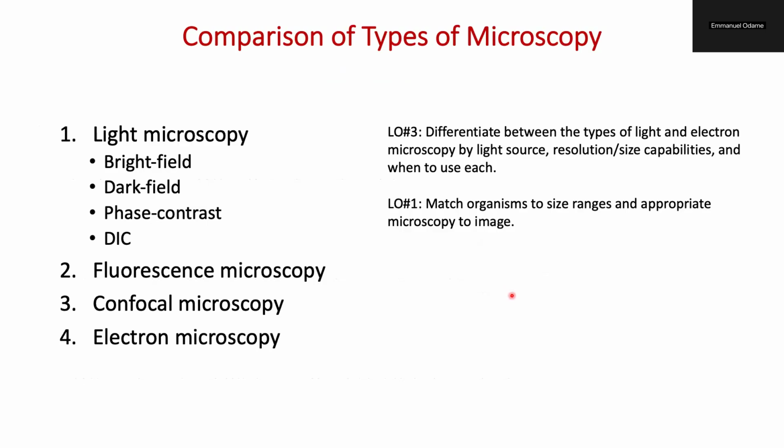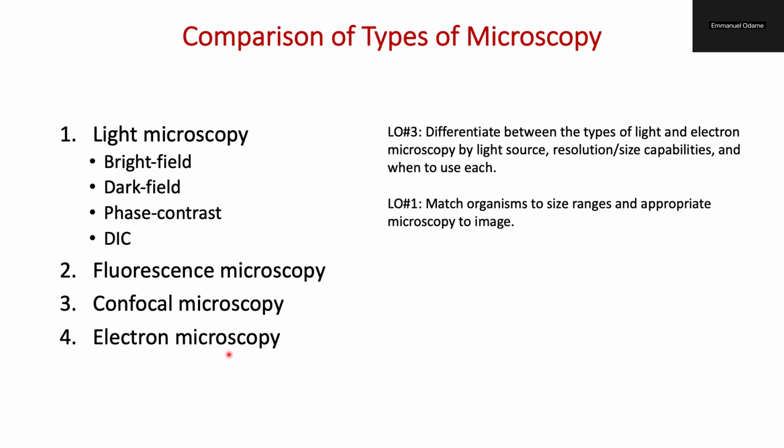So now let's do comparison of different microscopes. So now we have 4 kinds of microscopes. We have the light microscope, which has subcategories like bright field, dark field, phase contrast, or differential interference contrast, which is like DIC. And then number 2 is fluorescent microscope, basically for staining organisms with fluorescent dyes. And we have confocal microscopes. We also have electron microscope. This is usually used to see really tiny particles, like viruses or prions. You definitely have to use electron microscope.